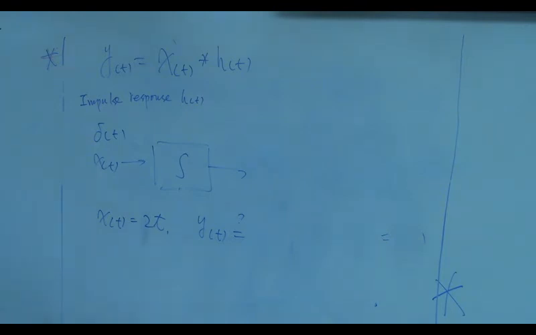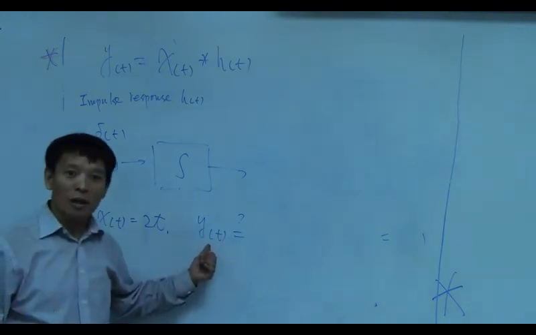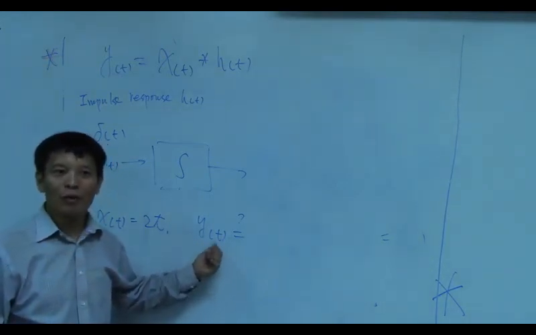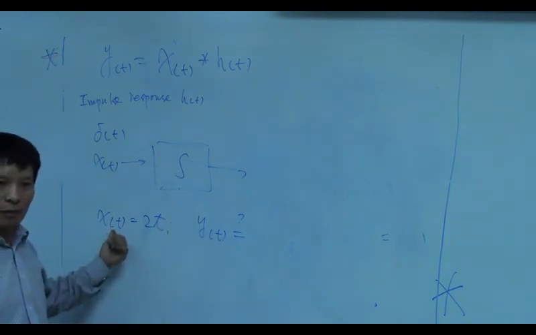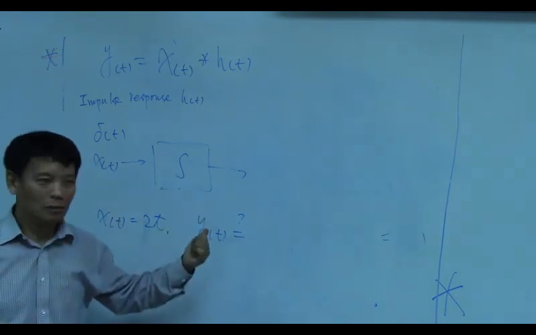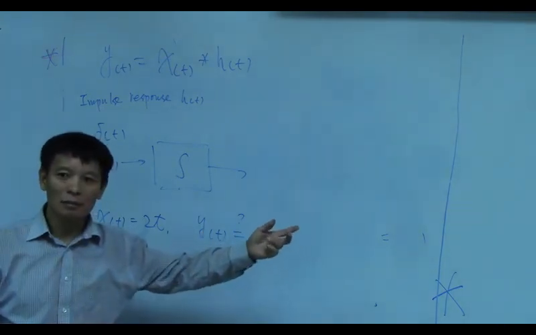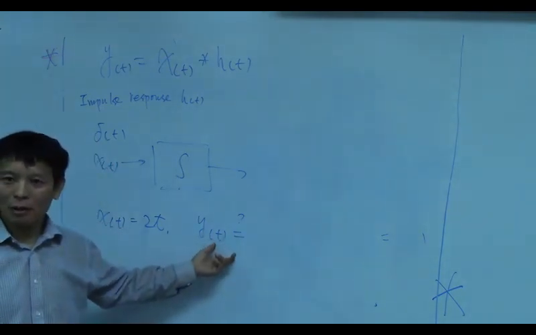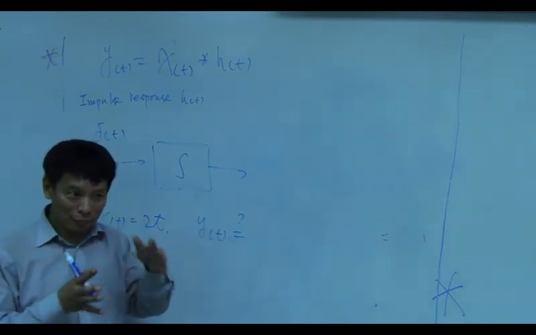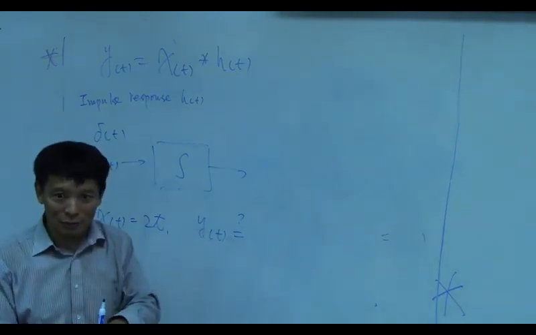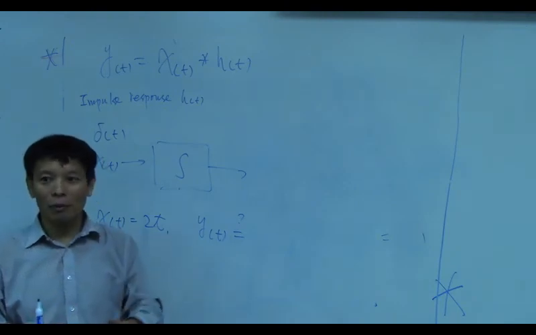Not copy that. You don't need that. I want the output of an LTI system. I give you the input. You know the impulse response, u(t). What is the output? u(t), 2u(t). We already know how to do that thing. Now you need to know why we want to do that thing.